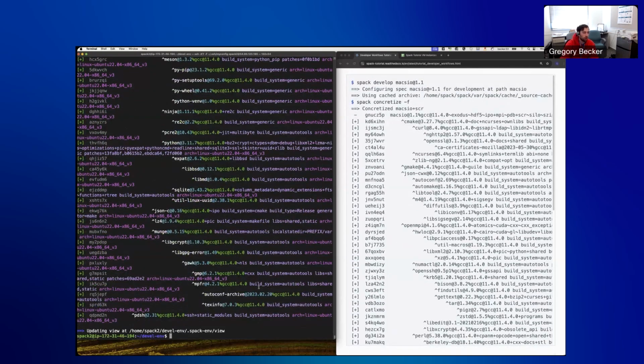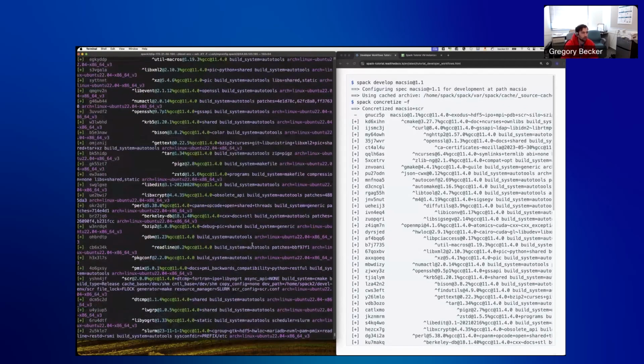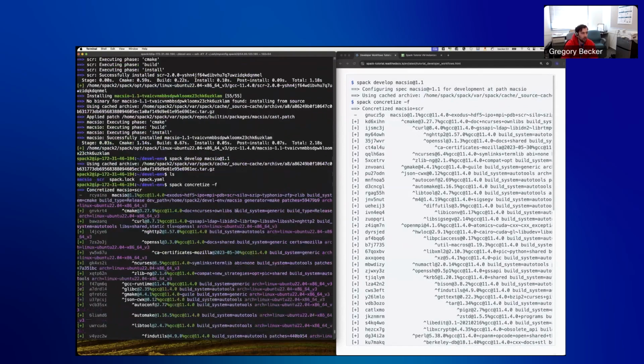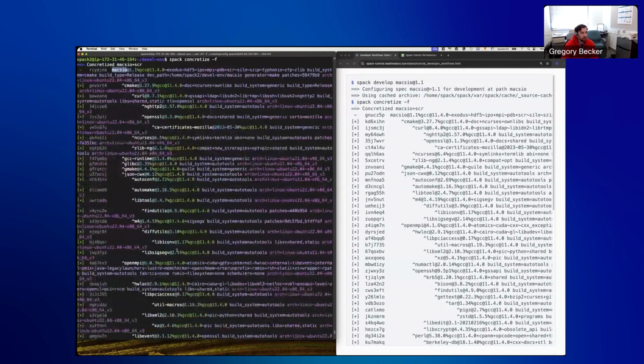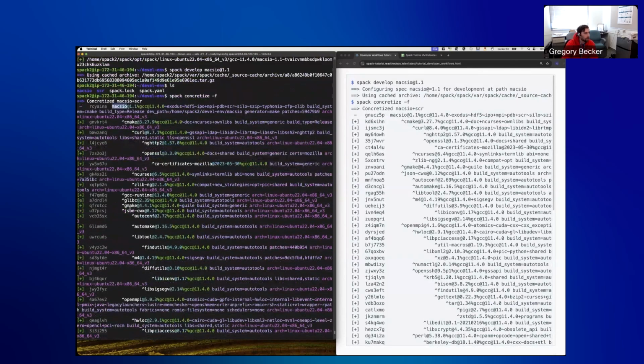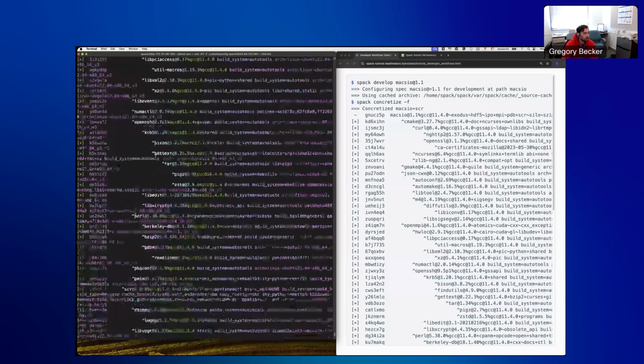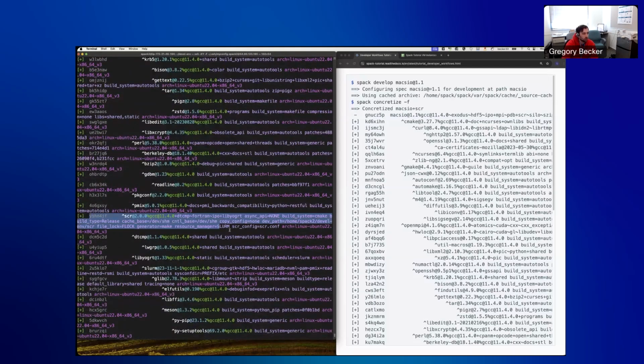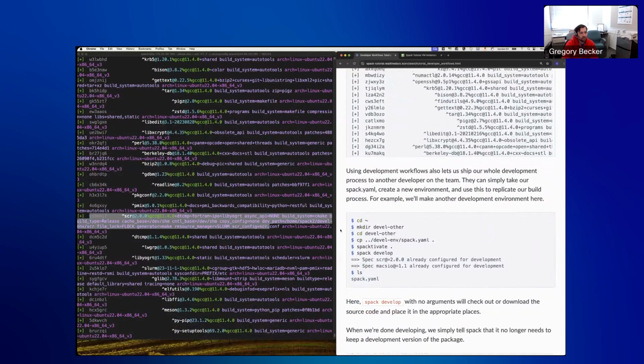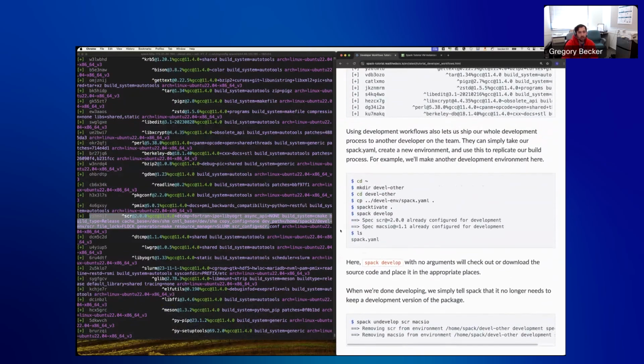And now all of the nice things that we got from having the dev path variant, right, here we go, are true for Max.io. And we would have to rebuild Max.io again to build from our local source, but it's built against, if I can find SCR in here, our already built SCR from our local source that we've been developing. And one of the nice things with this is we can take this and very easily pass a workflow to someone else.